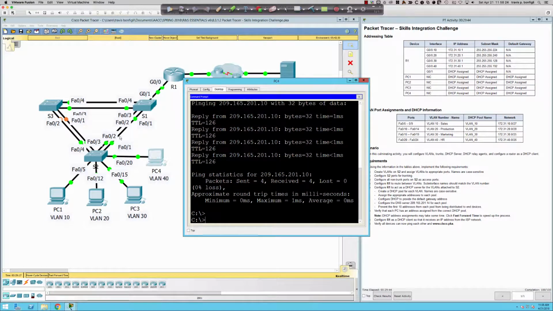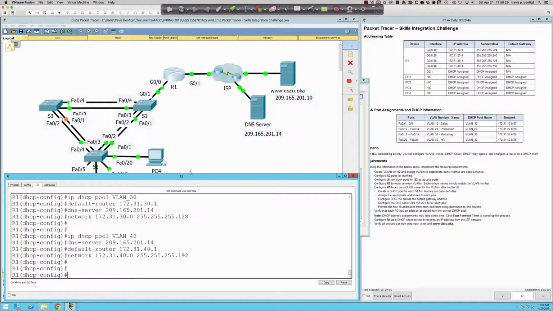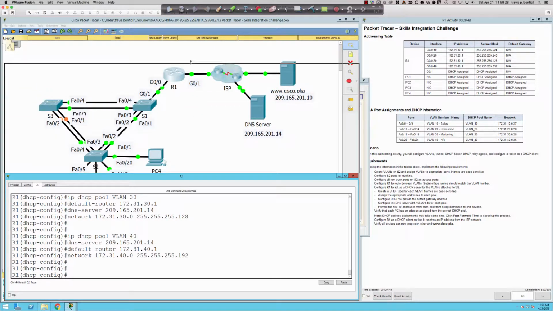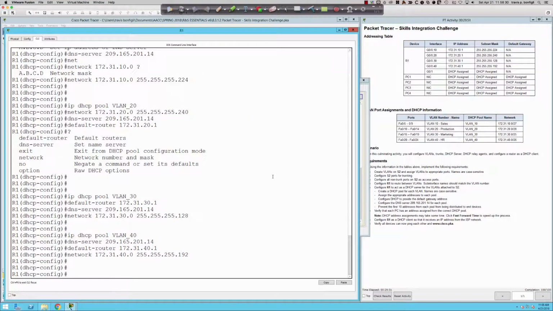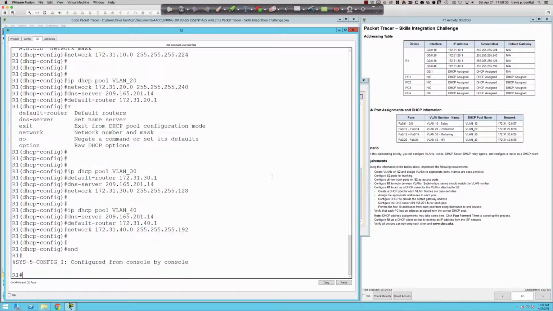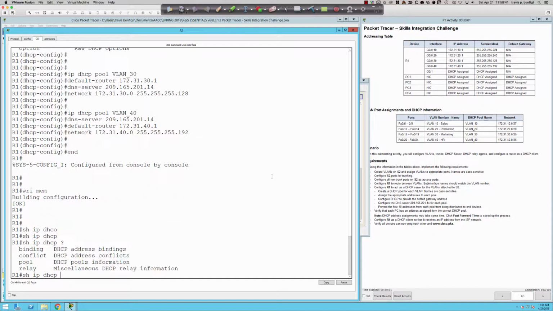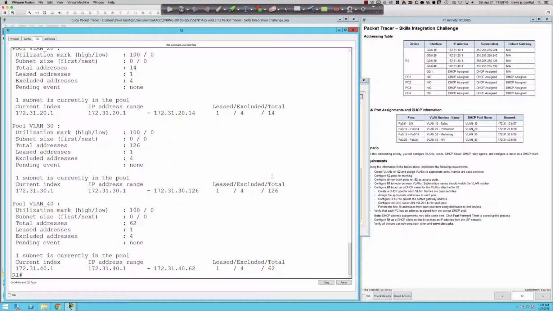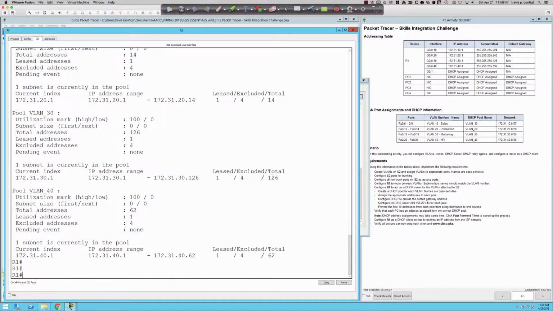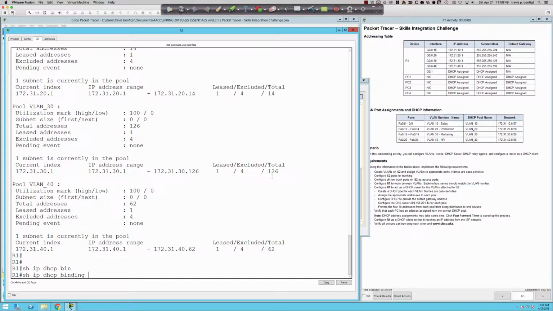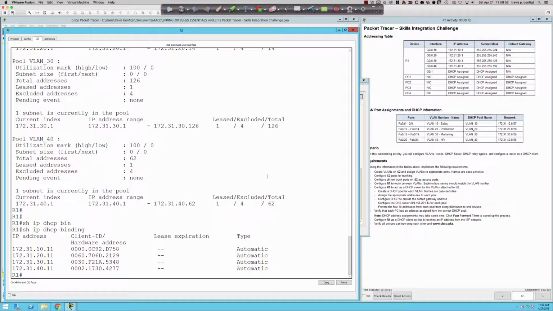Okay, so most important part of this activity, a couple things we want to do here. It's good that we've got the configuration, right? That's great. We've got the 100 out of 100, and that's all fine and dandy. But let's talk real world. So now you want to say show ip dhcp. If I do a question mark, you can see we've got pool, and that's going to show me information about all of the pools. I can also say show ip dhcp binding, and take a look at the information I get from the binding.